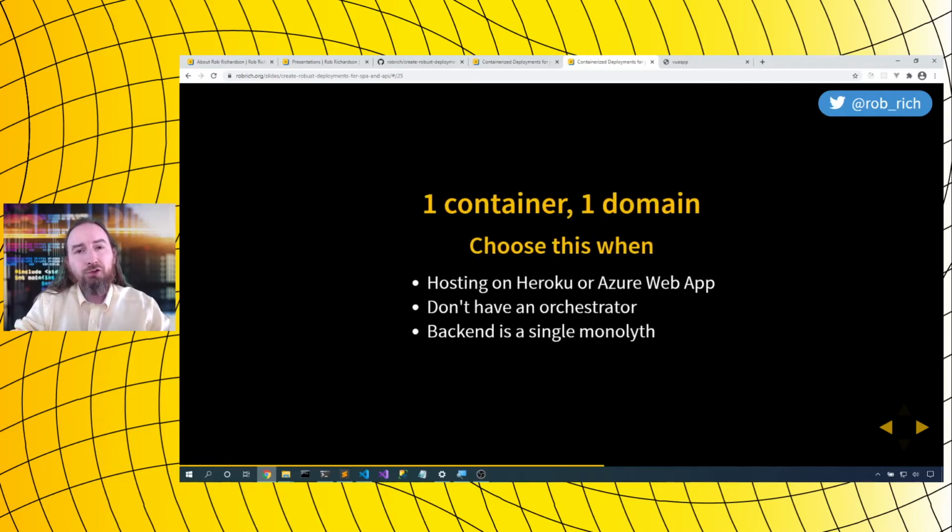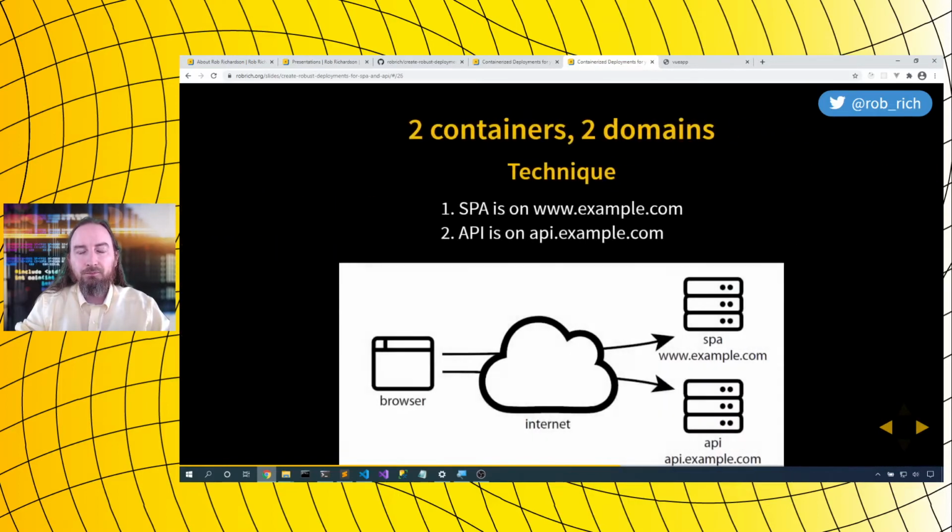Well, when would I choose this? If I have a Netlify account, or I have an Azure Web App, I have something where I only have one piece. Maybe I'm hosting my monolith. This is a really elegant solution because I only have one hosted domain. I don't need to sprawl across many microservices in this case. I only have one account. If I don't have an orchestrator, if I don't have Kubernetes, then this can be a really elegant technique.